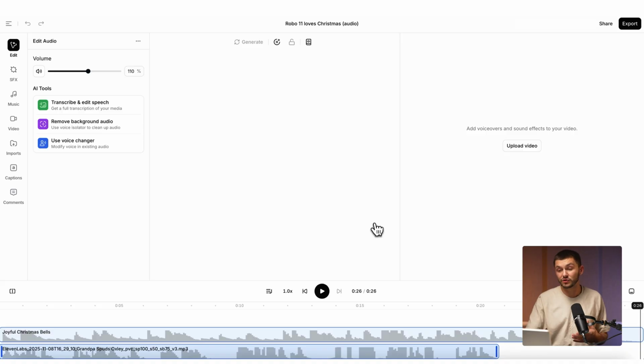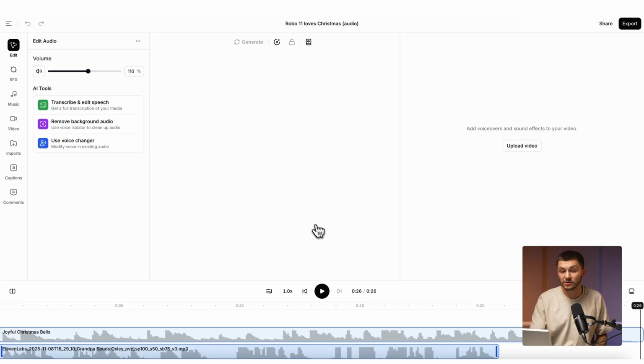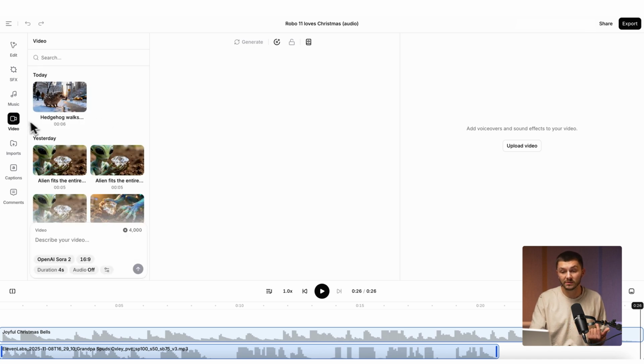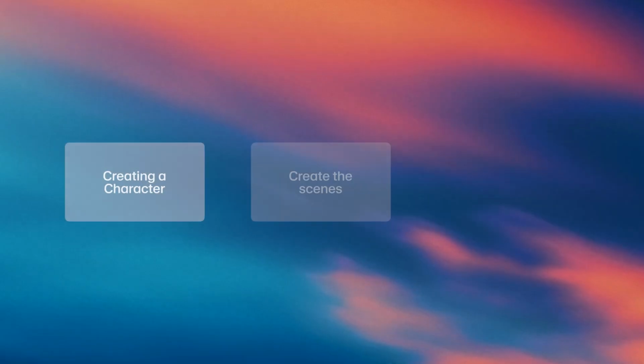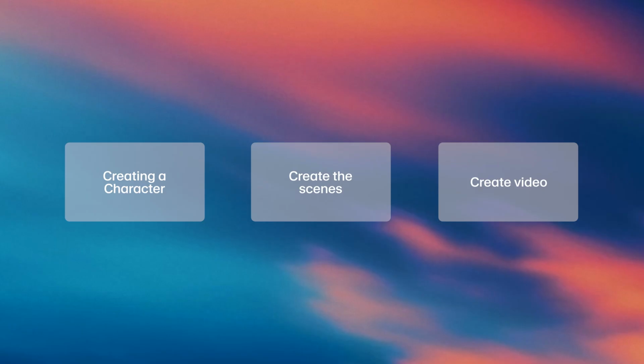And now that we have the audio tracks for our ad, we can go ahead and create the visuals and generate them using AI to line up with the voiceover and music, and then stitch them all together in Studio. I do want to mention that you can directly generate the video within Studio by clicking on the video right here and then prompting to create the video that you need. This is where we are going to create our character, create the scenes, and turn all of those into videos. So for creating the visuals, like we mentioned earlier on in the video, it's important to establish the overall style before anything else.